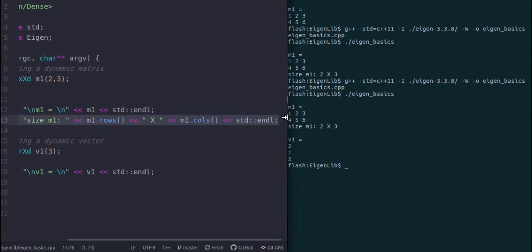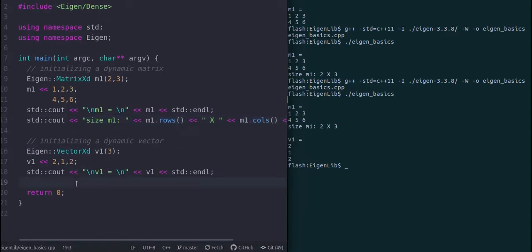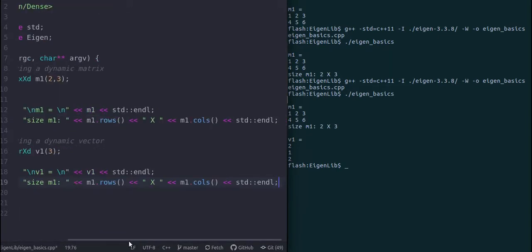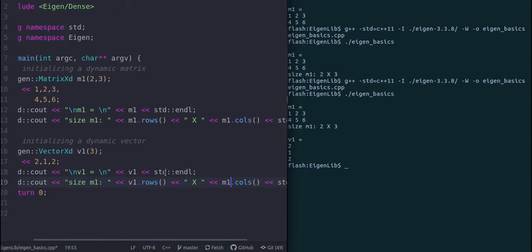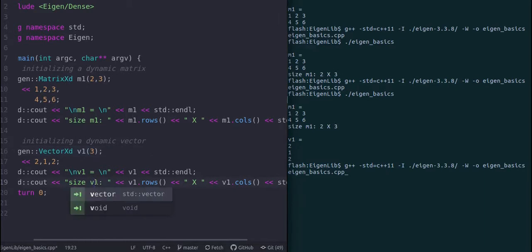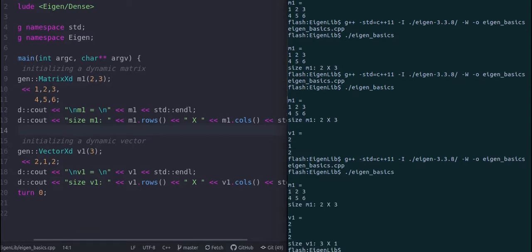So, in Eigen you can see the size of the vector. Although vectors are one dimensional, you can still call the rows and columns method for a vector as well. All you will get for columns is that the number of columns is equal to 1 and the rows equal to 3. Okay. So, we will compile the code again, and then we will run the executable, and we see that yes, vector v has size 3 rows and 1 columns.